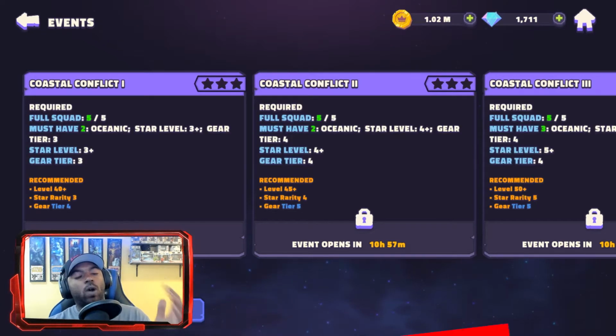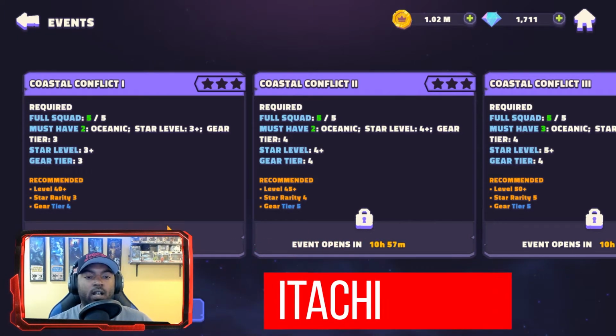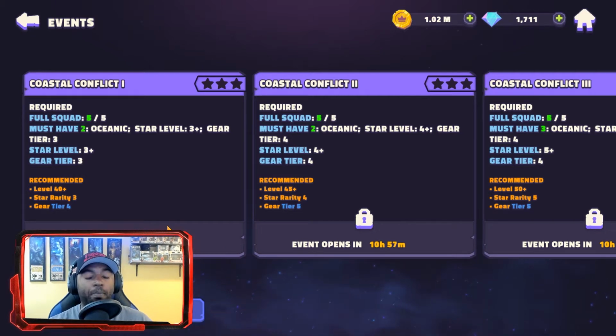Requirements first, and then we'll go over the rewards. For Coastal Conflict 1, you're going to need 2 Oceanic characters. All your characters need to be at least 3 stars or better, and at least gear tier 3 or better. They recommend level 40 along with gear tier 4, but you just need gear tier 3 to get in, and typically you can get past that just fine.